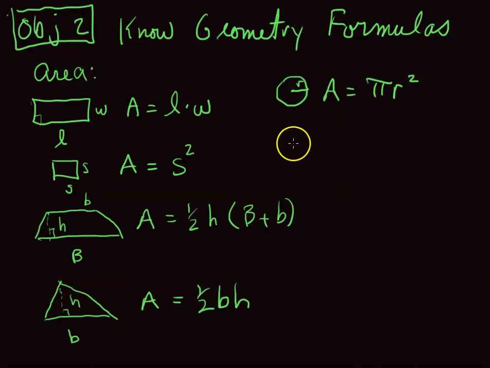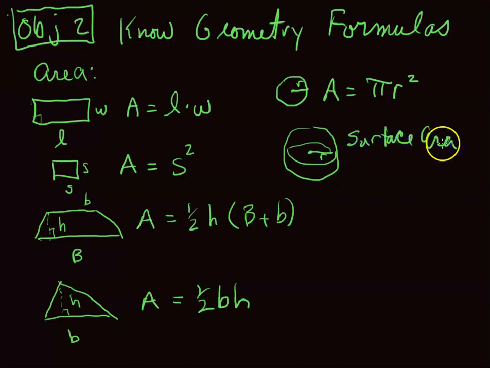A sphere has a volume, but we can find the surface area of a sphere if we know its radius. The surface area, there's not a nice name for that, we'll just call it A again. Surface area is 4 pi r squared, which is sort of interesting. That's all the areas I think we're going to talk about.